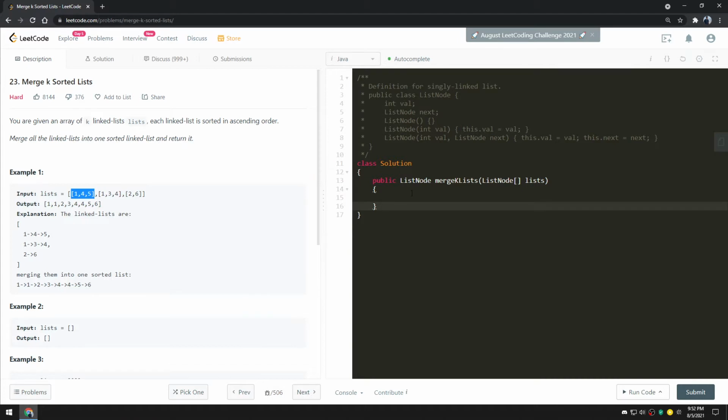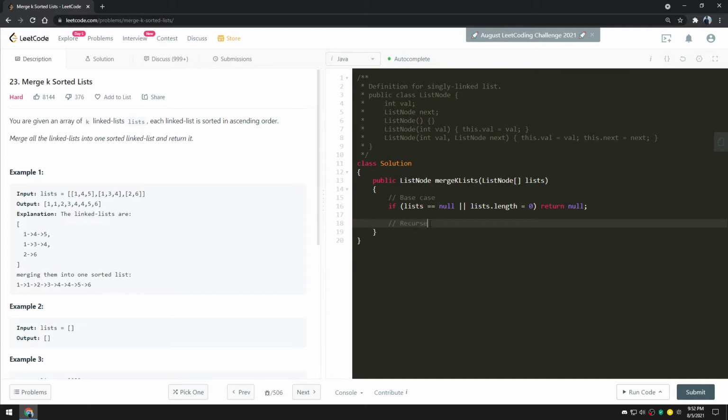So let's just dive into the code here. We're given a list node array called lists, and we need to return a list node. Right off the bat, we need to get our base case out of the way, and that's going to be if lists is null, or the length of the list is 0, then we just return null. Otherwise, we can recursively call some function that will return to our base case at some point once all of the other calculations are done.